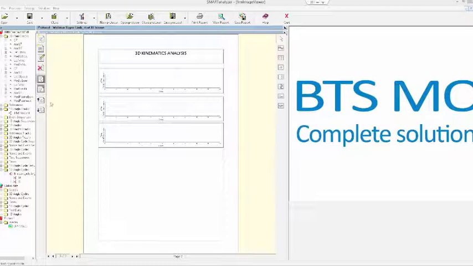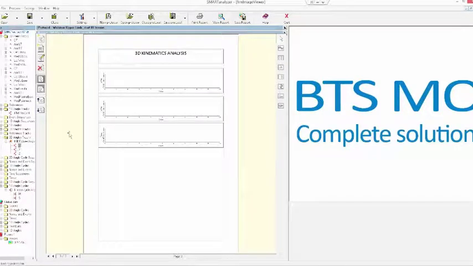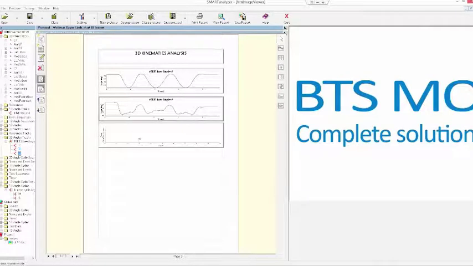Okay, so the 3D elbow angles is now below the 3D angles tracks. And I can drag and drop each component into the different boxes. So the X, the Y, and the Z.